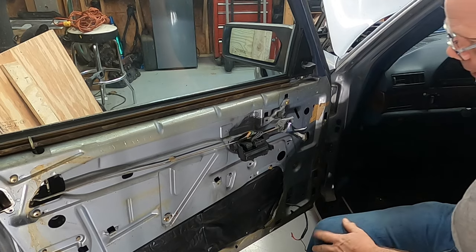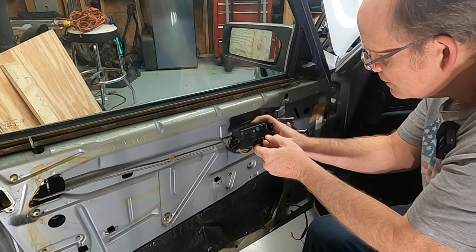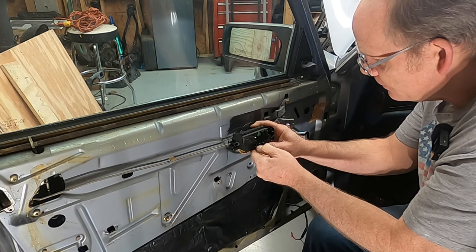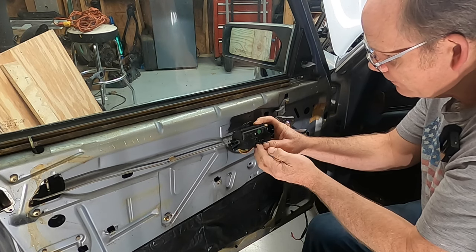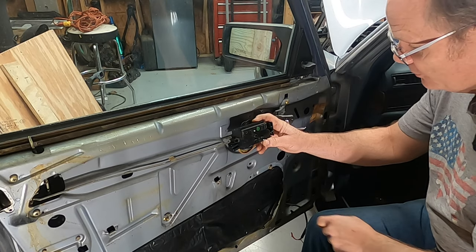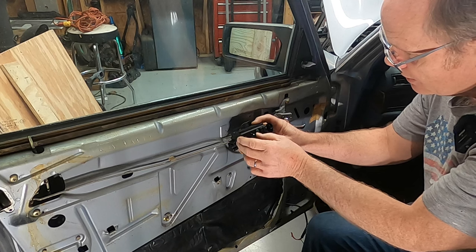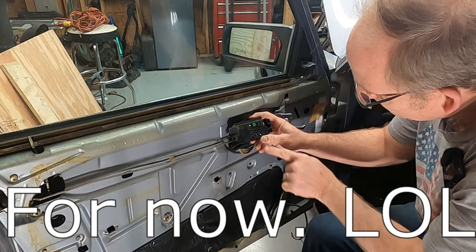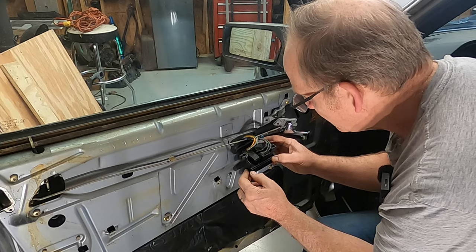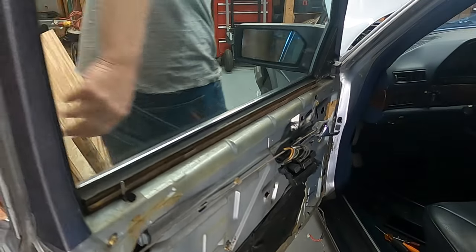I've got the battery hooked back up. Let's see - with everything kind of disconnected, that goes down. The back goes up, but it won't go down. The back was already too far up. Front part works fine - front and back works fine. Seat tilt works fine, but I can't make this guy here go down. There's actually a vacant connector right there - must be an option of some sort, or maybe it's a test point. Let's disconnect the battery, disconnect the wiring and get it over on the workbench.